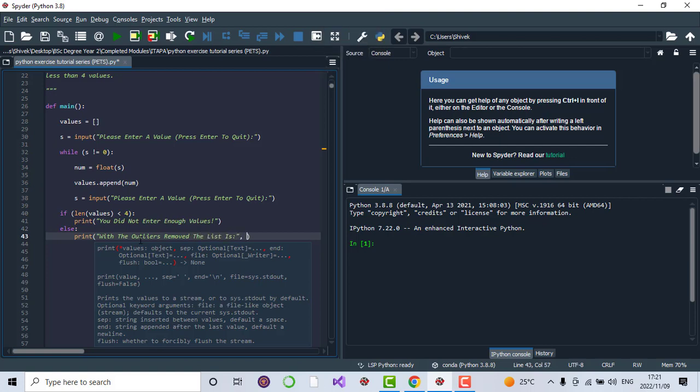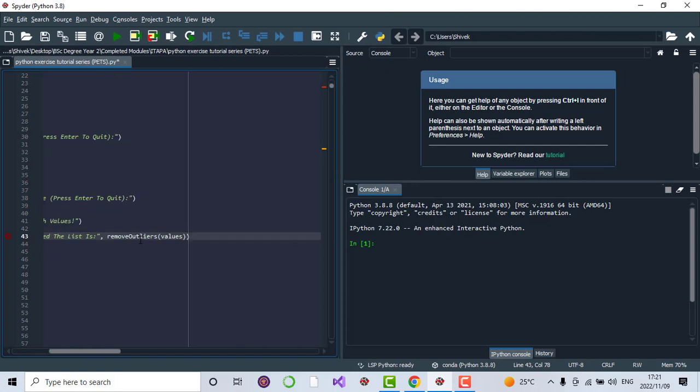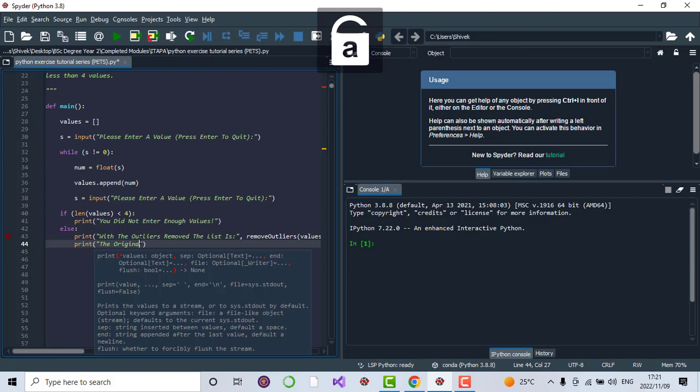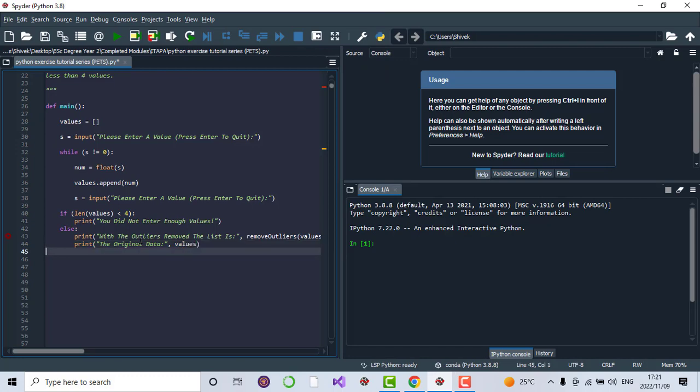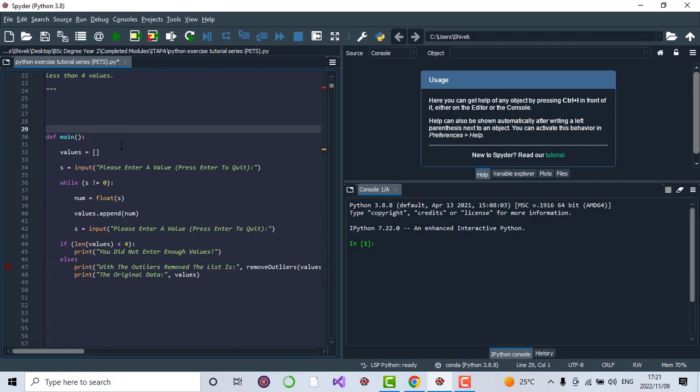So what we can do here is remove outliers from values, and the number of values we want to remove. That should be good. Print the original data values. Okay, so that was more code that we just typed out.